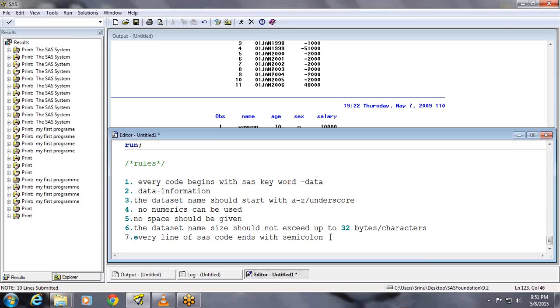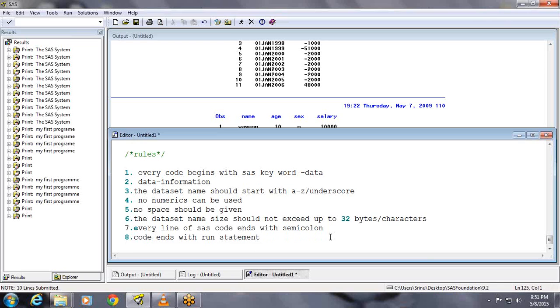The next rule is every code ends with a run statement. The next rule is you can write code in single lines or multiple lines.